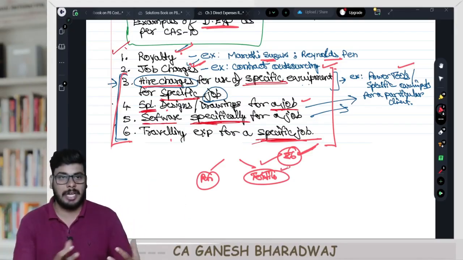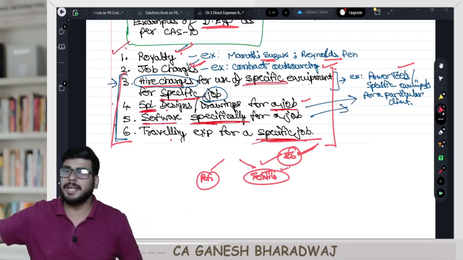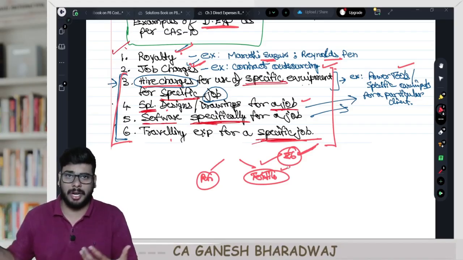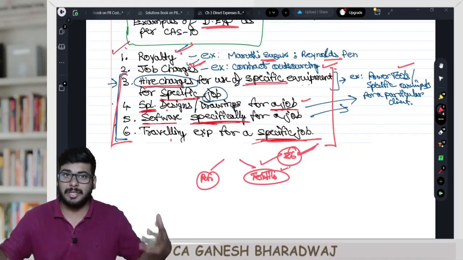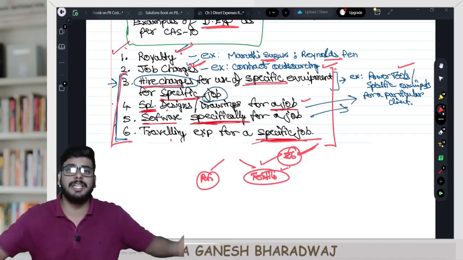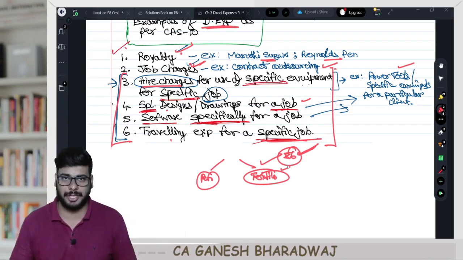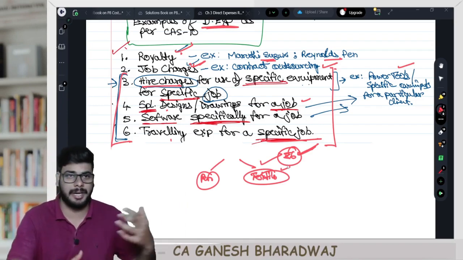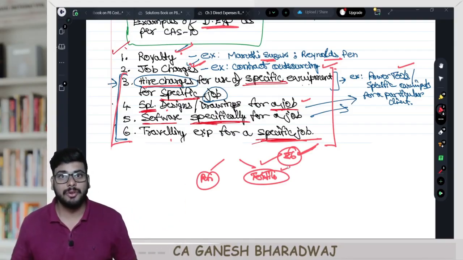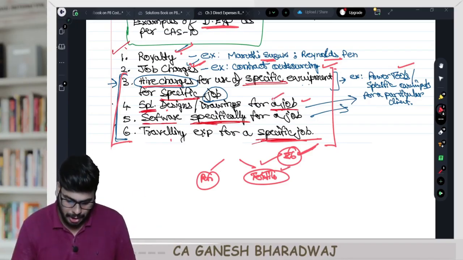For me to actually come up with the machines that are usable for the textile manufacturer, first I need to hire one guy, a valuer, or I need to have a domain expert, a person who is an expert in the field of machinery manufacturing. I need to call him up and I need to draw the design for this very huge machinery that I'm going to manufacture. In this case, the machinery is my stock in trade. I'm going to manufacture that and sell it, right? For that, first, I will have to hire a person, and specifically for this job, he will give me the drawings and all that, right?